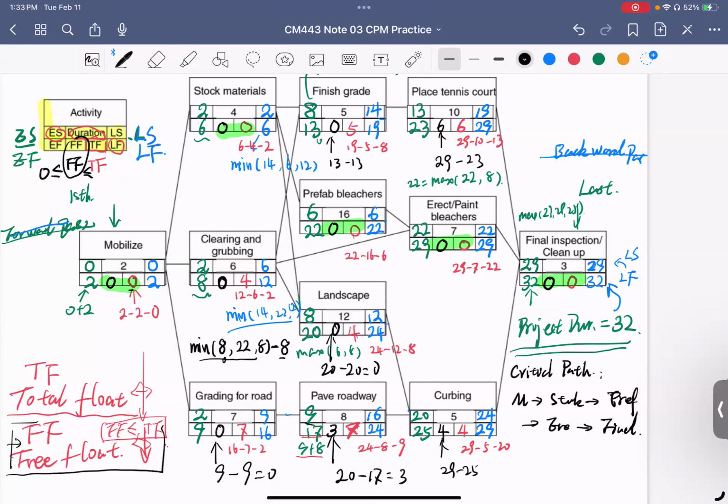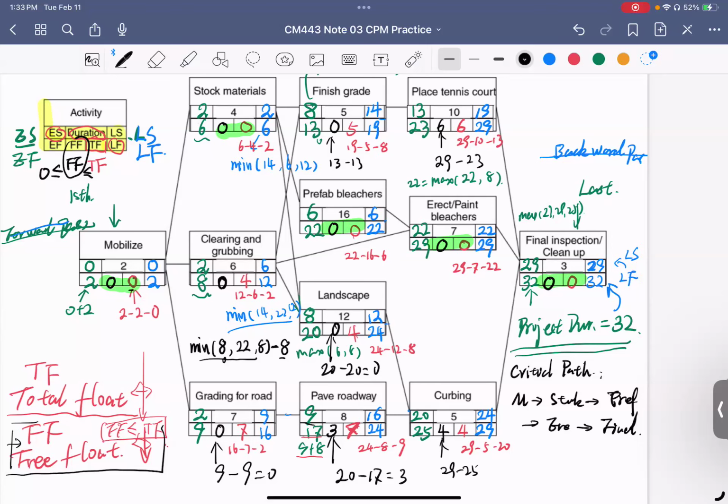Does that make sense? I'm shortening it, but you need to write down the whole sentence. Or if your example is A to B to D to F, either way works, okay? Once we did this, we needed to highlight it.